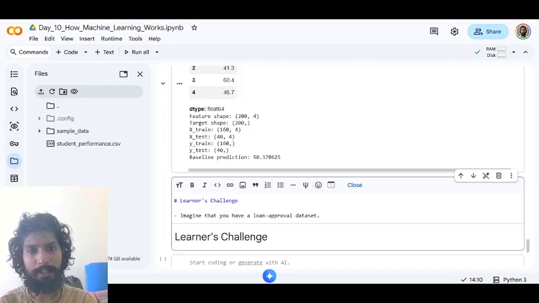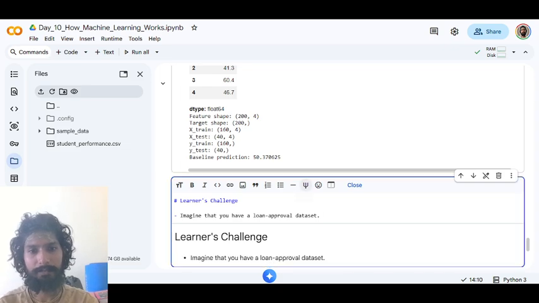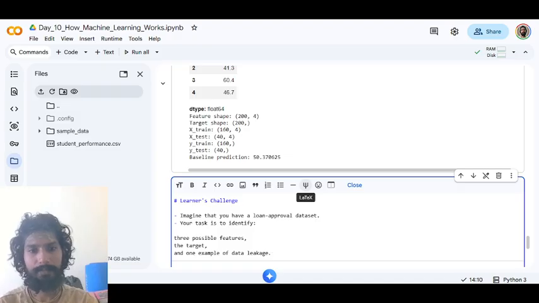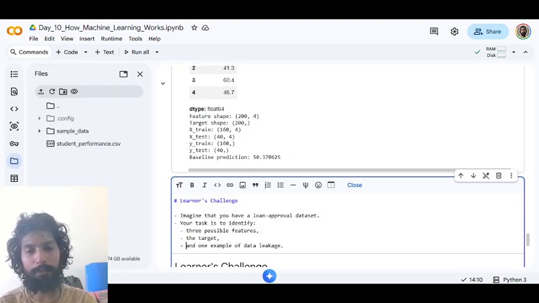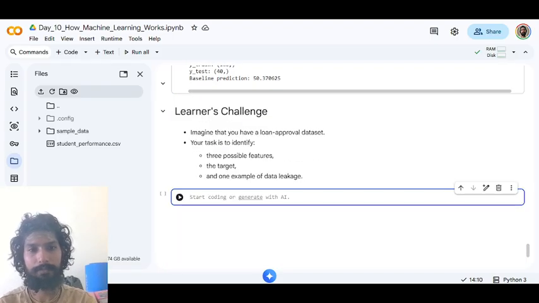Your task is to identify three possible features, the target, and one example of data leakage. Pause the video and write your answer. Do not begin with code. First, describe the problem clearly.